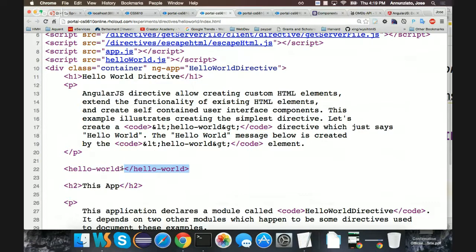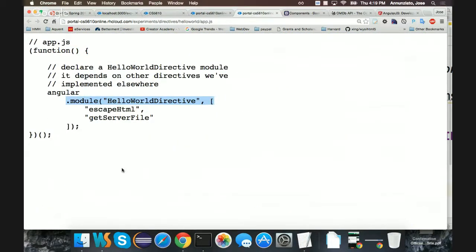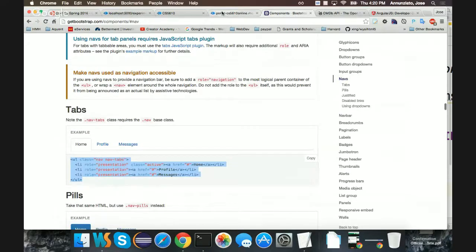AngularJS does not support that just yet, so you have to close it, even if you don't have anything inside. Everybody understood this? Very, very simple. So I created a trivial tag. Let's go on to the next one.